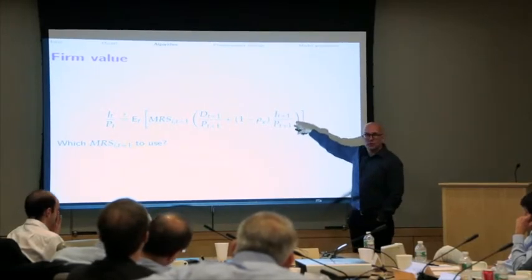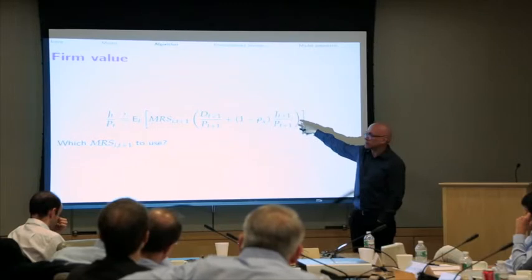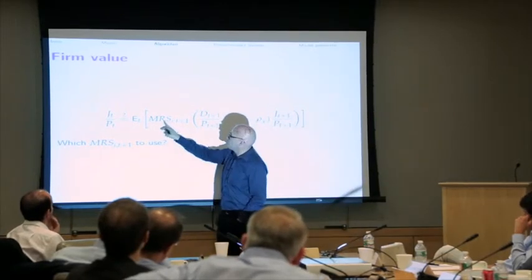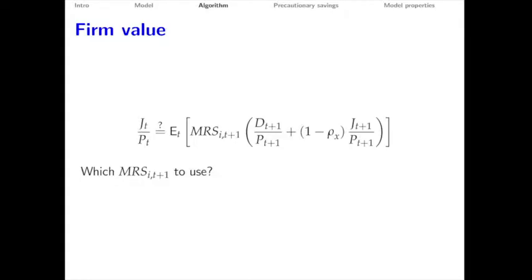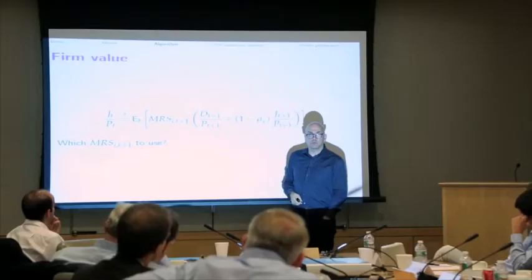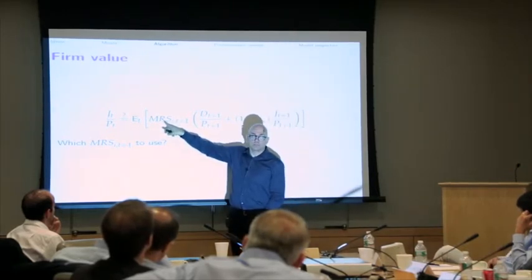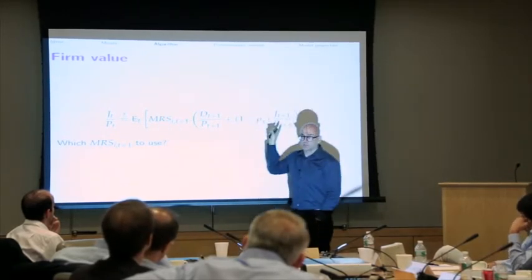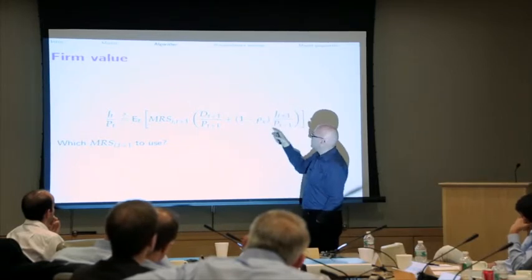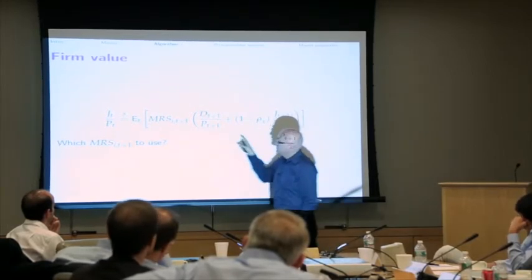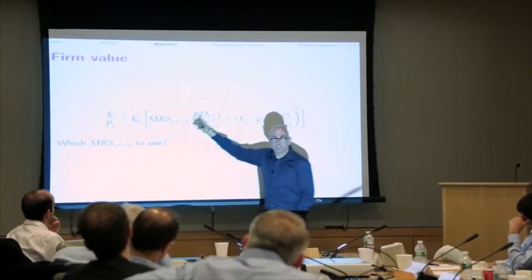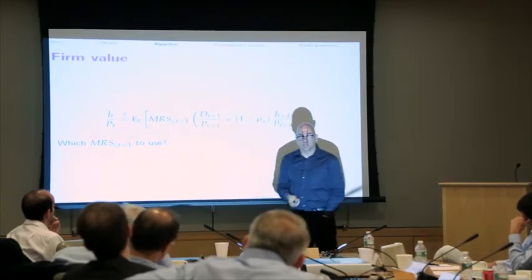So we had this Euler equation for the individual agent, right? There's a subscript i over here for the marginal rate of substitution. Now these are aggregate variables. All the firms are the same, so dividends would be the same. Typically, if people face an equation like that, they want to put a marginal rate of substitution there, and then solve for j from this equation. For example, you have something recursive, you have a guess for j, you calculate the conditional expectation, you get a new j, and you iterate on that.